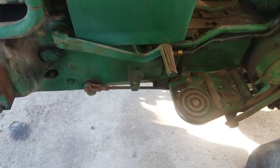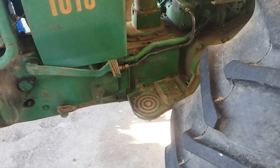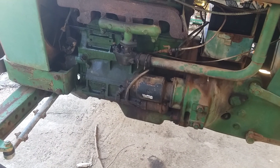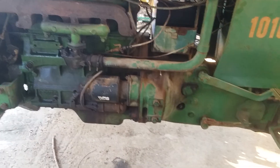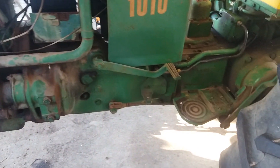I'll look into that hydraulic line last because I don't know if you can get that or not either. I'm gonna do a thorough look-up on this tractor and see if I can actually order parts or if I can't. I know I can get the carburetor, thank goodness, and I can get the muffler. But there are a few things I'm not 100% on — like parts for the PTO. I need to see if they still make all the main major components for this tractor, so that if I had to rebuild this thing, I can.